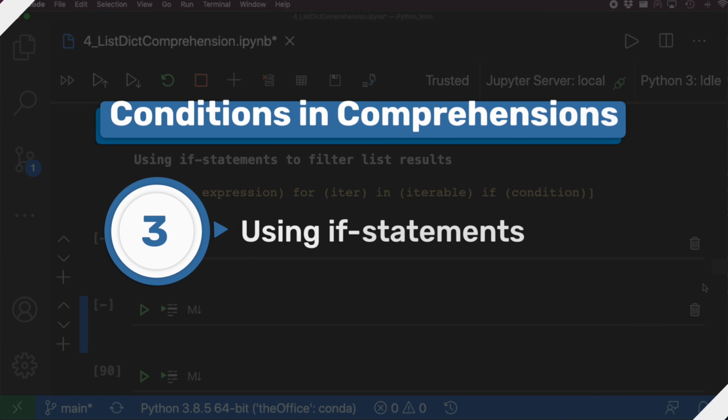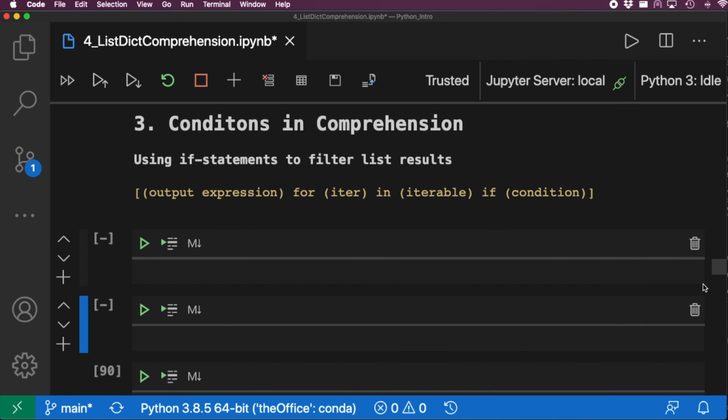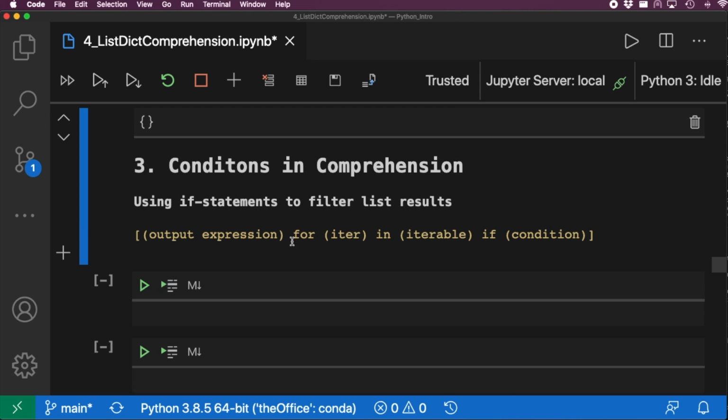So let's move into the third and final part in understanding list comprehension, and that's using conditions within it. Specifically, we're going to look at if we include an if statement. So for the list comprehension, we're going to have the same structure with an add-on. We still start with our output expression. From there, we can put in our for loop that we're going to iterate through. And then we tack on an if statement to evaluate a certain condition, and that will filter out the list.